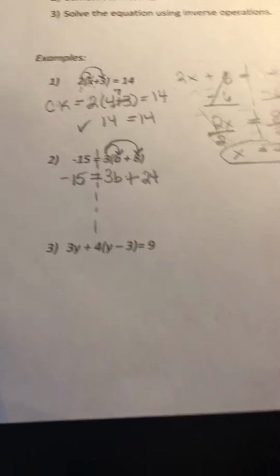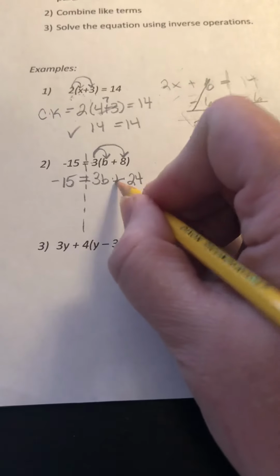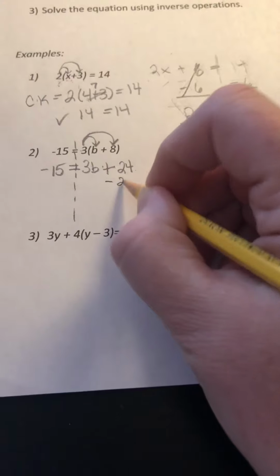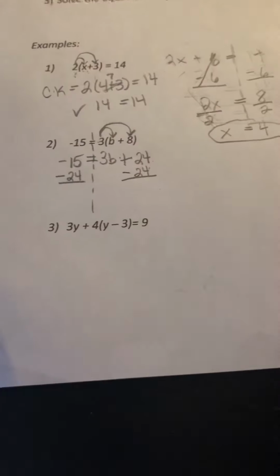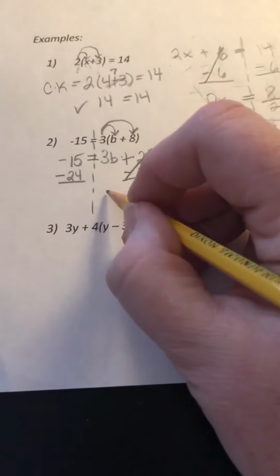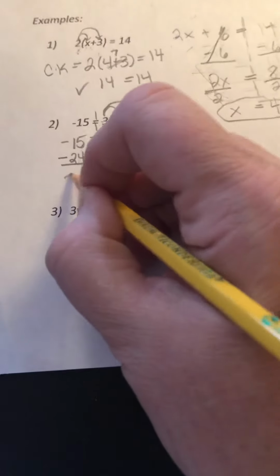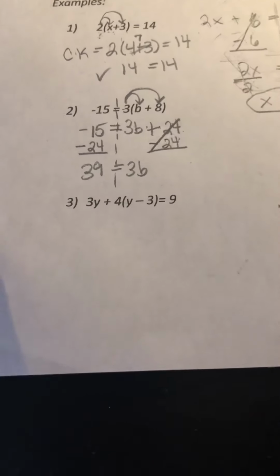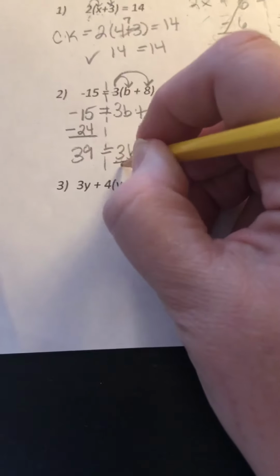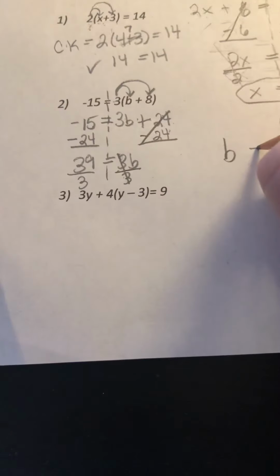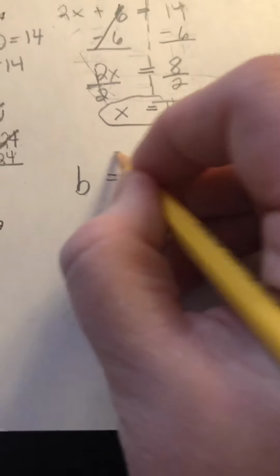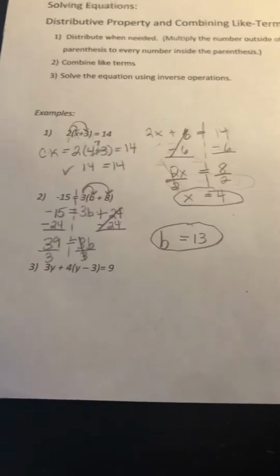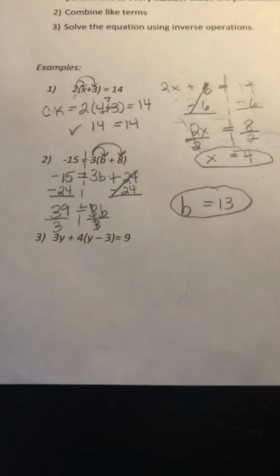Okay, inverse operations tells me to get rid of a plus 24, I'm going to minus 24. If I subtract 24 on this side, I subtract 24 on this side. 3b is equal to 39. I now am going to divide by 3 on both sides of the equation. This leaves me with 1b is equal to 39 divided by 3 is 13. I hope that this is refreshing your memory from things we did in class.